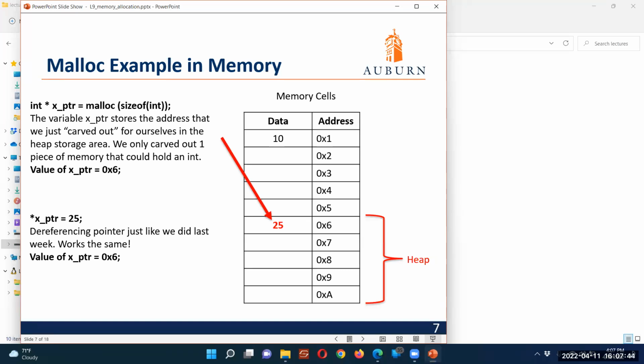Here's just another example. So here's our heap. I just allocated enough space to store one integer, 1, 2, 3, 4, and I dereferenced it and put the number 25 here. So that would say, go to that address, address 6, and put the number 25 here. And actually this would be all zeros, 0, 0, 0. And this is where we would put the binary value for 25, because it would fit in one of these bytes. I think you only need 8 bits to represent that number.